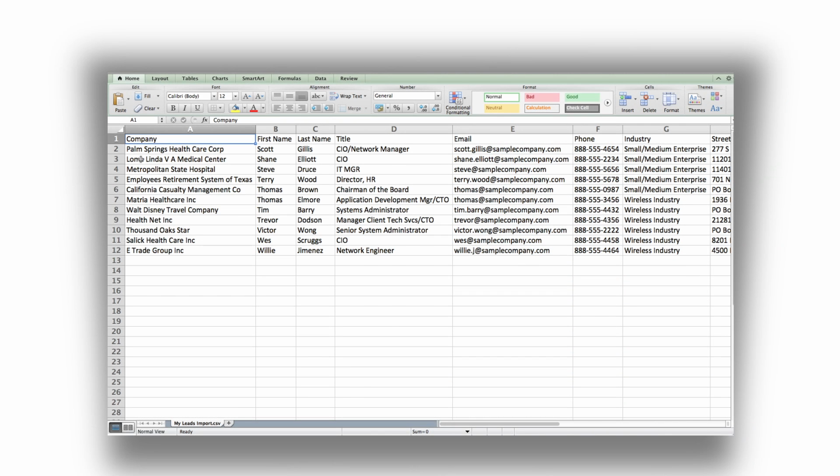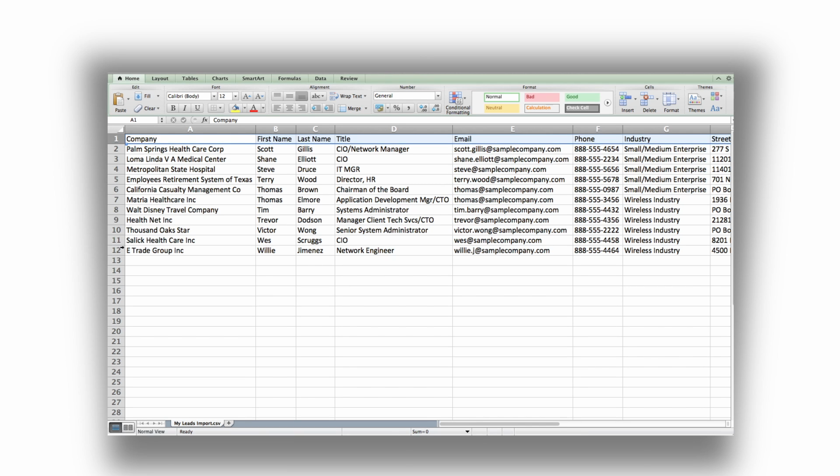Now that we have covered how to manually enter a lead into the system, let's talk about how you can import your data. I'm going to switch over to a sample Excel spreadsheet and show you what you need to do for an import. The first thing to know is the field names. Your field names are basically the column headers. Below your column headers are your list of records.